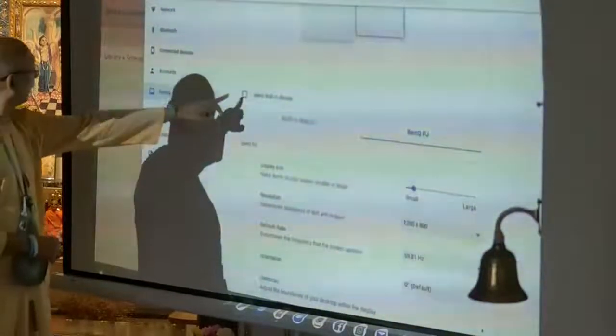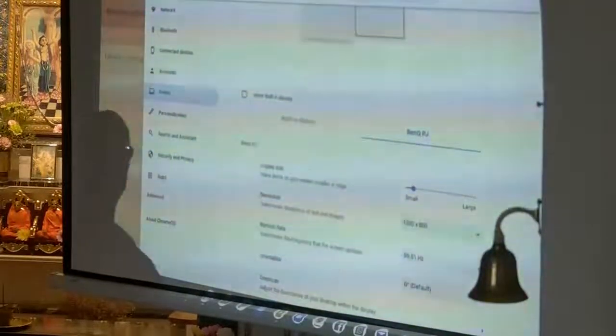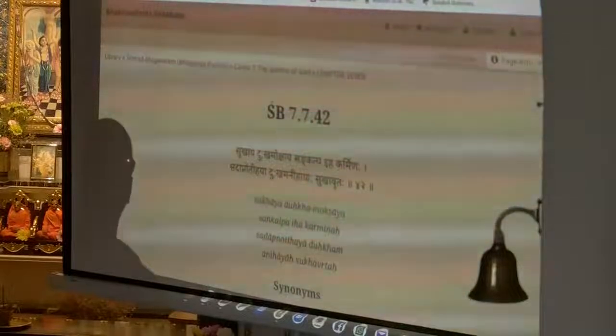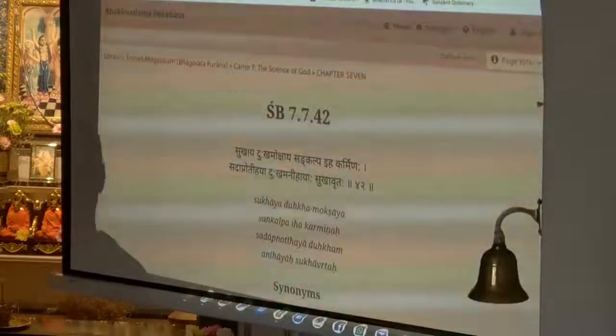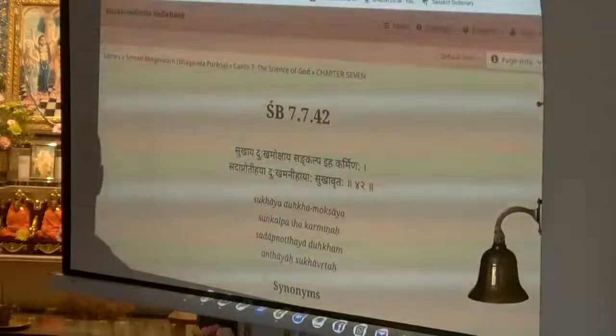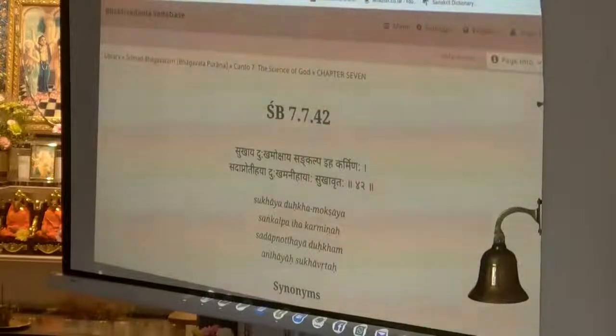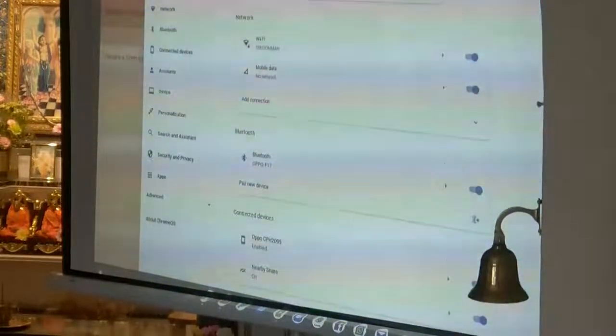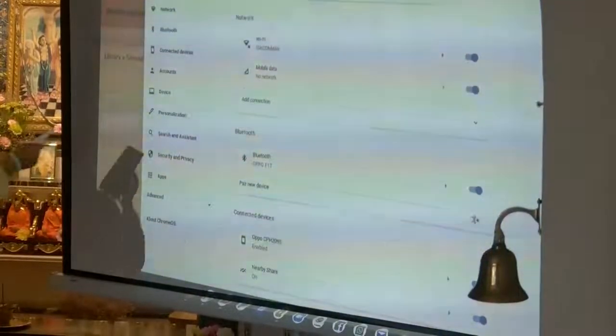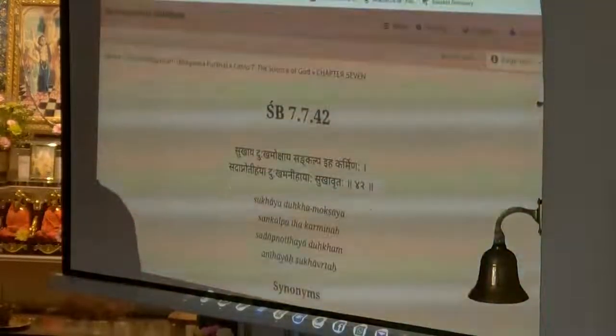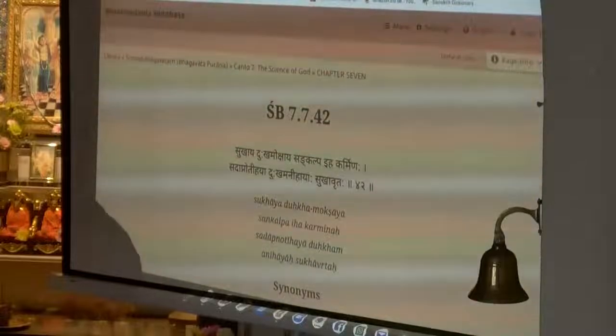Mirroring display. Complicated. No, go to device. I can't get the thingy now.